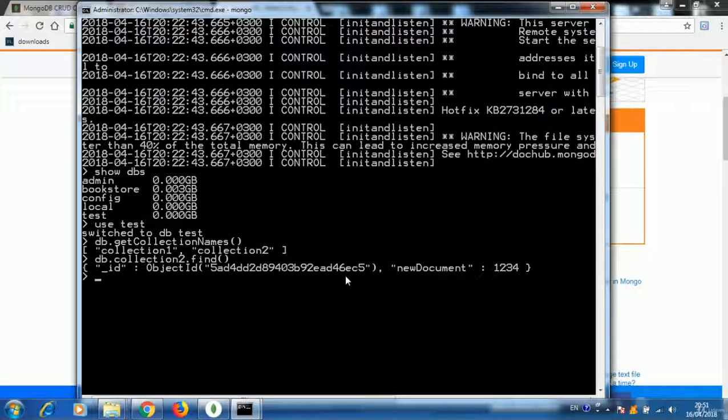Now what if we want to insert more documents at once? For that we have another option, so db.collection2, let's focus on this one and insert other documents, and we have the insertMany function, and inside parentheses you need to open just like an array.